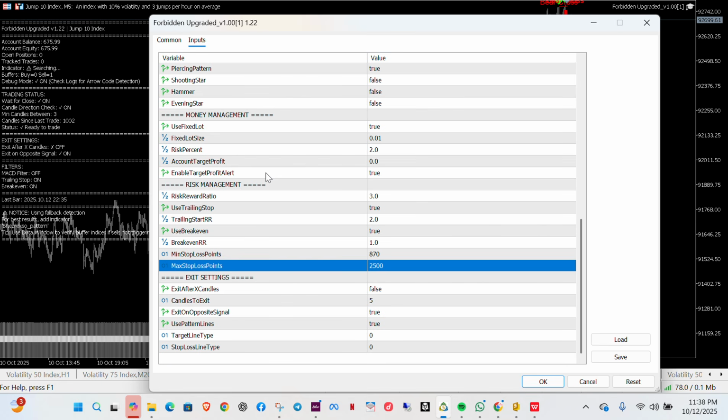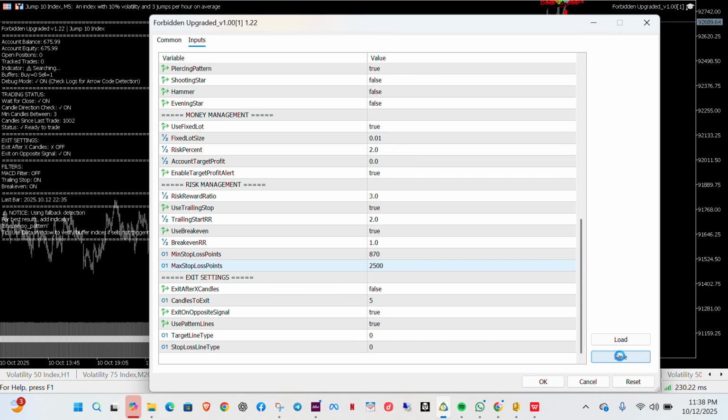Now this particular one, I talk about set file. This is a set file for what? For jump 10. Now I hope you understand. So this is a set file for jump 10. So if I want to do it now, I can just save it as jump 10 set file, so I can just send it out to people so that they will save it as well. So if they want to trade jump 10, they will just load it without going through the stress of setting this EA. Do you understand?